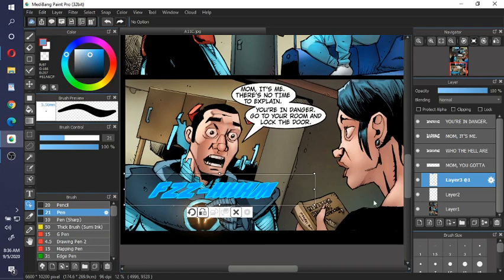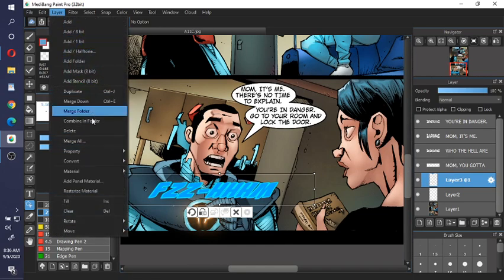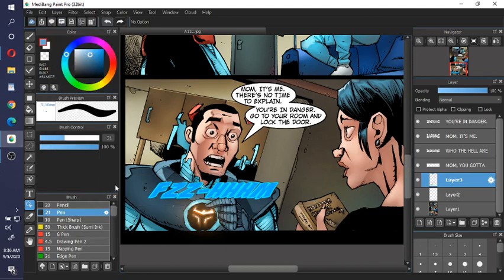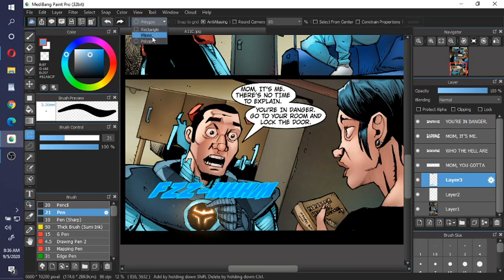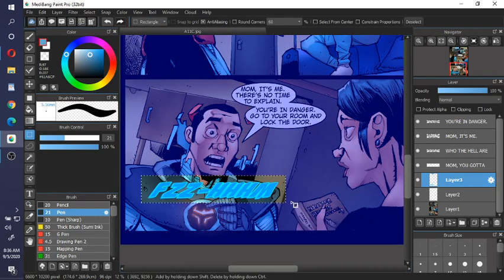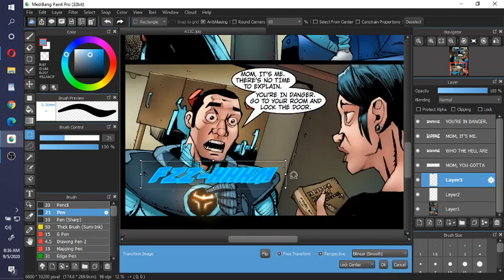That looks pretty good there, I think. All right, once again, we'll go to Layer, Rasterize Material. Boom, now it's locked in. Now I can actually go take the Select tool, move back to Rectangle, and reselect this. We'll come back over to Control-T, does the transform, now we can mess with it. Make a little bit bigger on one end, move it.